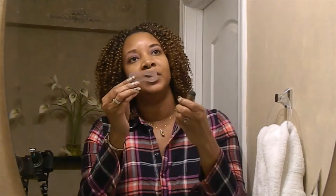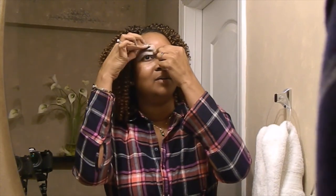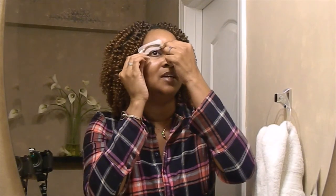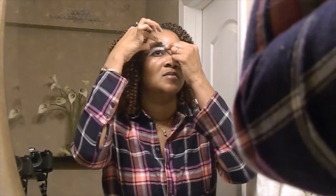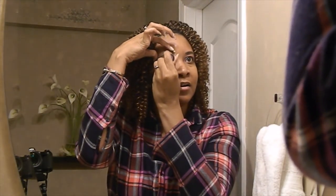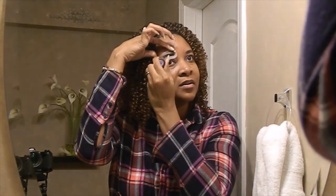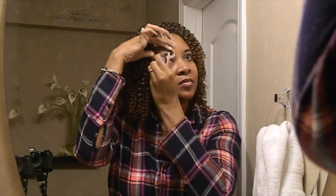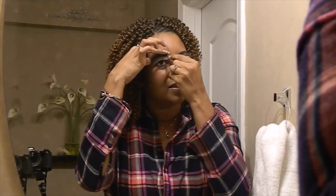And I'm gonna go ahead and apply the stencil to my eyebrow. And go ahead and pounce this away. You want to make sure the stencil is definitely in place. And once you have that position, you want to go ahead and add that to your eyebrow. Okay, and I'm gonna go ahead and remove this. Let's see if we have an even. Okay, okay. All right, yes.